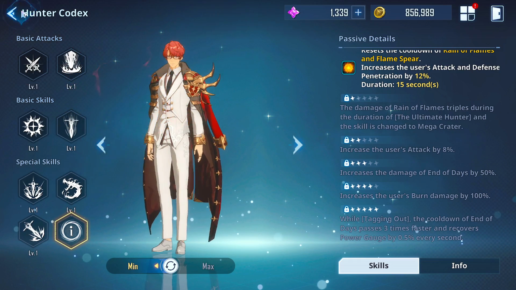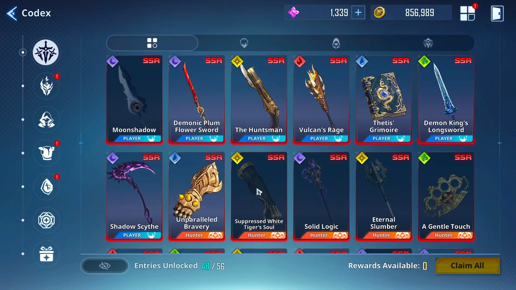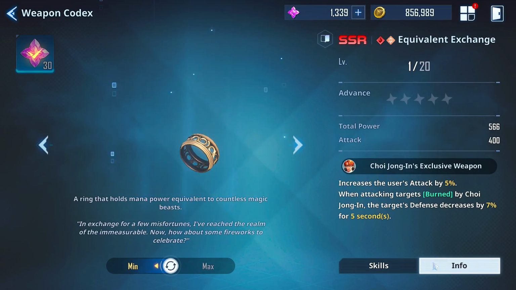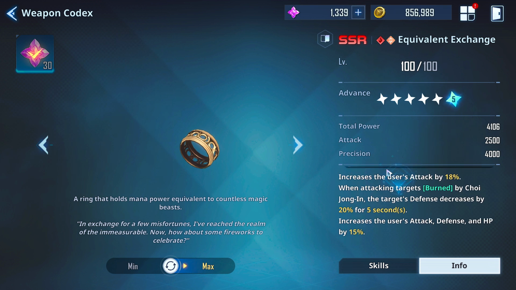Let me see the weapon here. Let me see the max on the weapon. Increases by 20%. Yeah, 18% attack, but also 20.